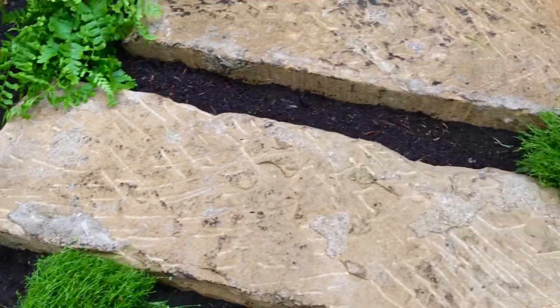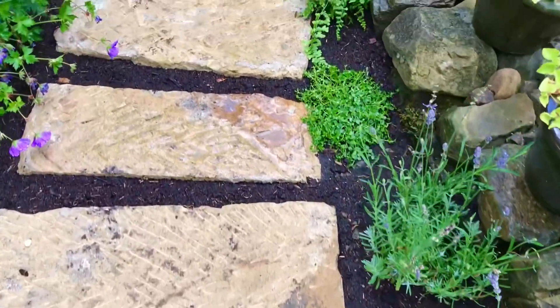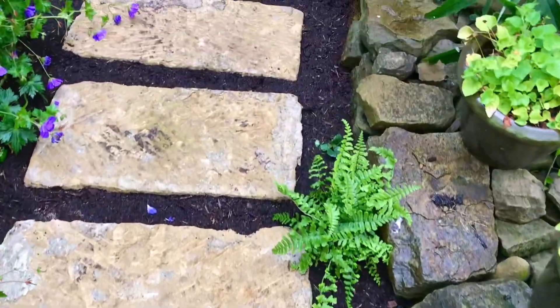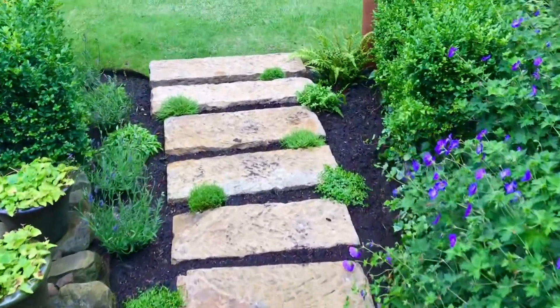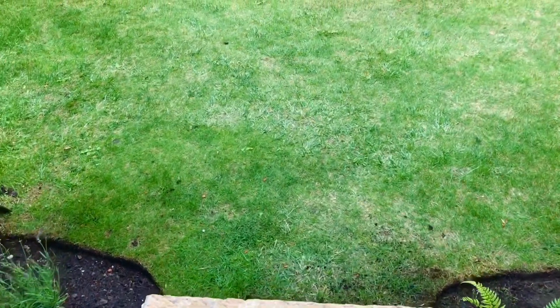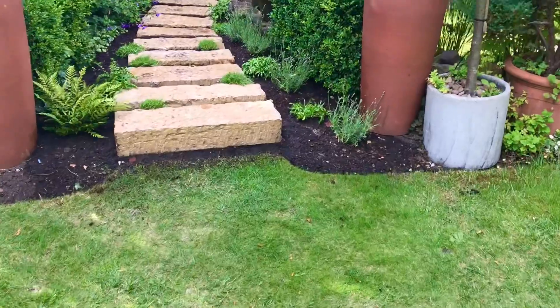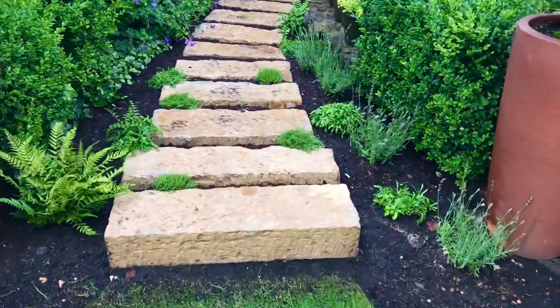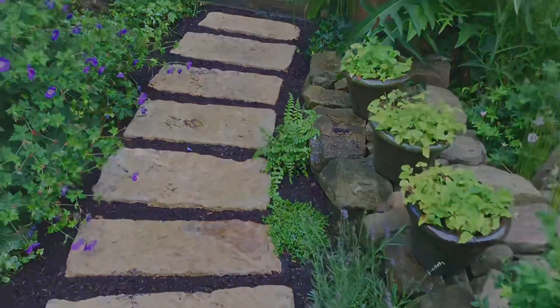And I'm quite pleased with how it's looking. It's got a lot of growing to do, and the violets and the poppies have yet to come, so there'll be something to look forward to. But it's definitely a lovely mindfulness walkway now — you have to stop and think as you walk into the garden, and by the time you step off the end, relax. So that's it for this week's vlog guys. I hope you've enjoyed. I hope you'll join me next time. But till then, bye now.